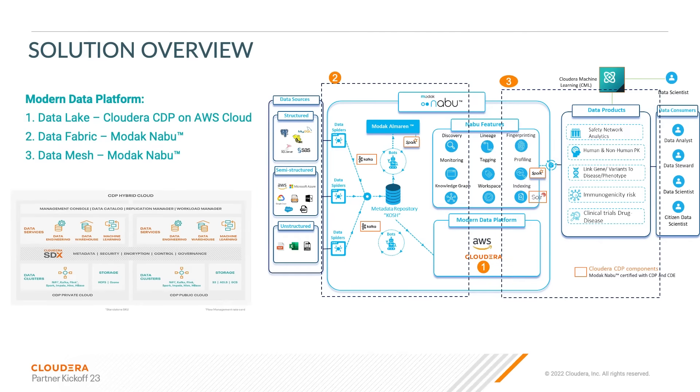The solution was a three-step approach. First, a data lake — a data lake built on Cloudera CDP on AWS cloud. This allowed us to bring together clinical, medical, and genome data, where the genome data was external. We then normalize, standardize, and harmonize the clinical trial data — the historical clinical trial data — so it's now searchable by researchers across the organization.